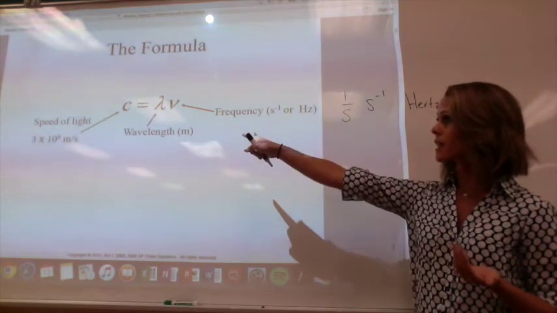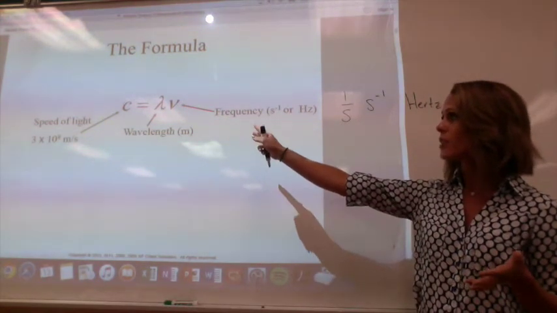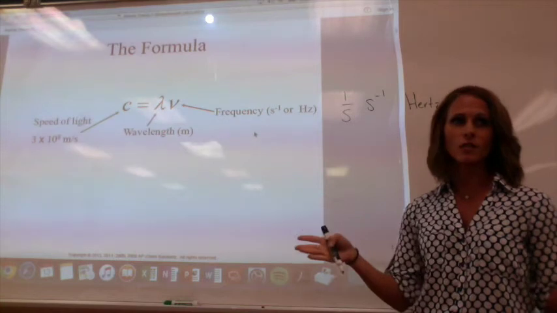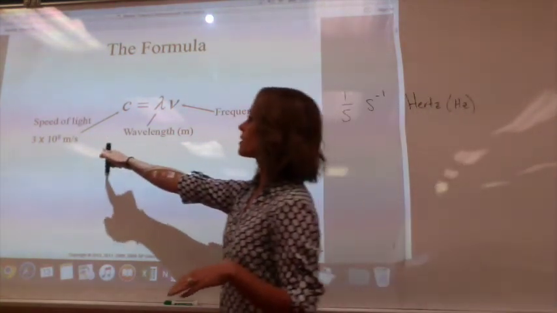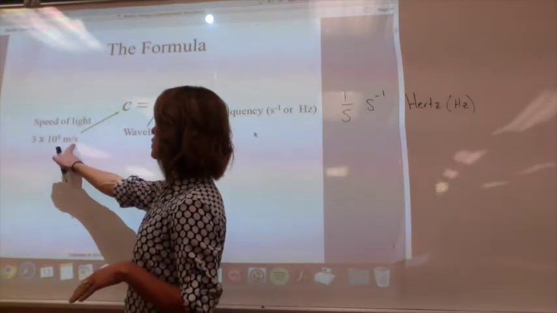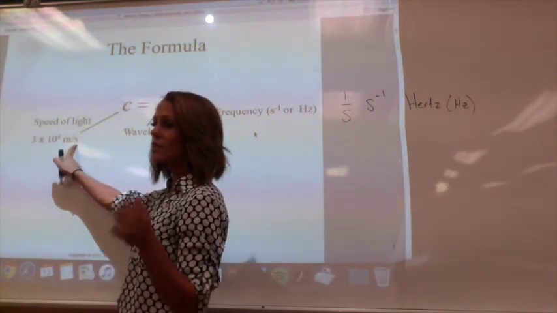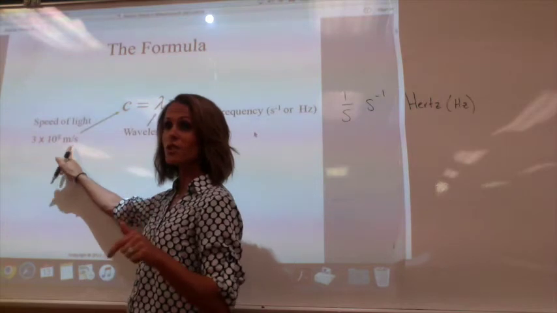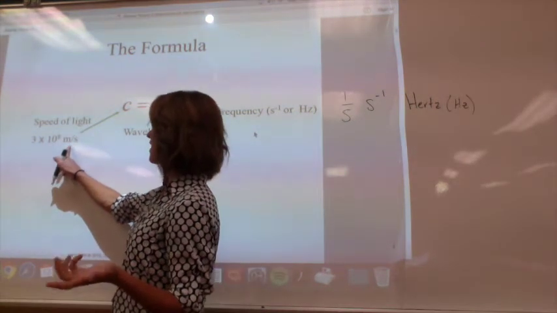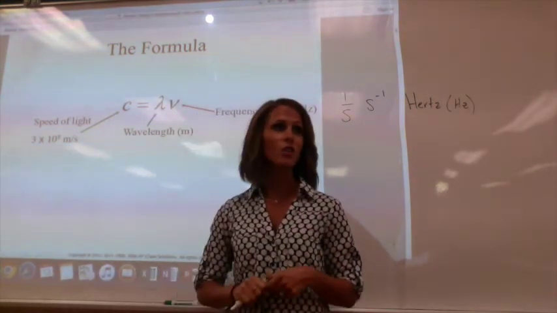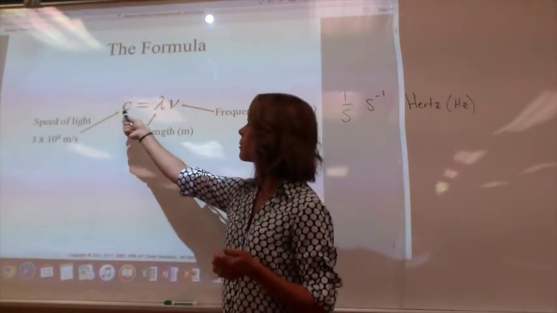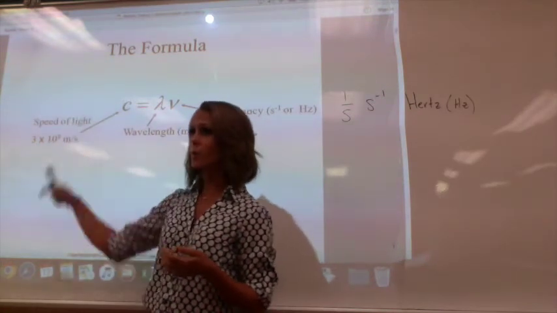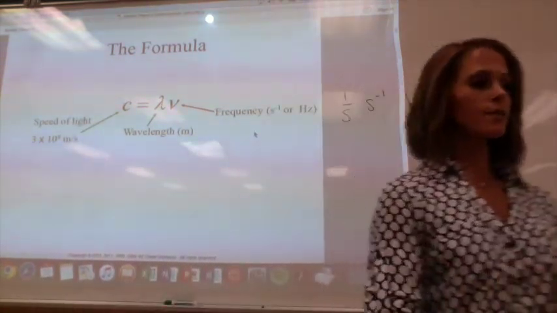And then the distance, again, is in meters, nanometers. The AP exam loves to mismatch units, so don't expect them to always be the same. And the speed of light is 3 times 10 to the 8th meters per second. They might give it to you in centimeters. It is on your equation sheet. I've seen this as a multiple choice question usually. It's very simple to do because it's just a quick little algebra problem, but you need to make sure that you go and look at your constants on your equation sheet.